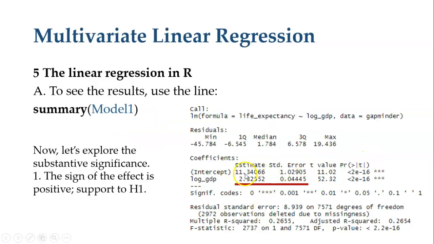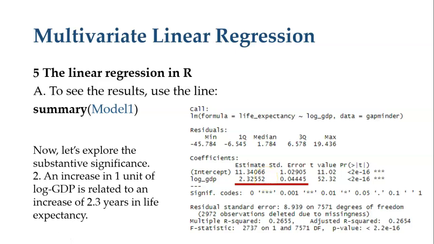Now let's see the results. So this is the effect. This estimate is the effect of log GDP, your variable of interest. Something that is important to highlight here is that the sign of the effect is positive, as we expected. It could be negative, right? But in this case it was positive, which is great. So you have a statistically significant hypothesis or relationship, and you have support to your hypothesis. Okay? The sign of the effect is correct.